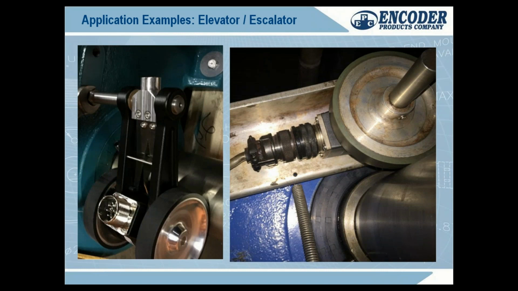So when you have a large motor output shaft or a large shaft on a gearbox that you're trying to get the speed of or the position of, a wheeled encoder is a great way to adapt a rotary encoder to run wheel against wheel to get that position. So here is the final product. We did a two-wheeled encoder against this large shaft to maintain a closed loop on the final output speed of that escalator.